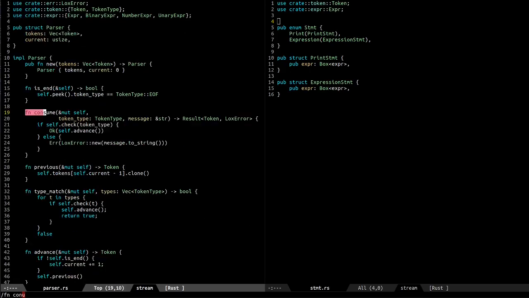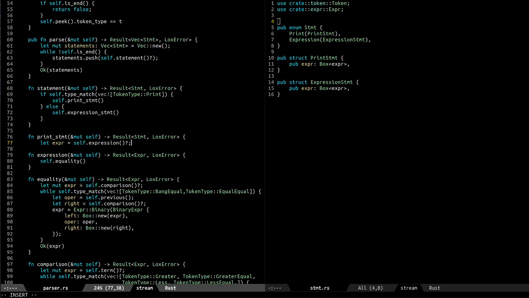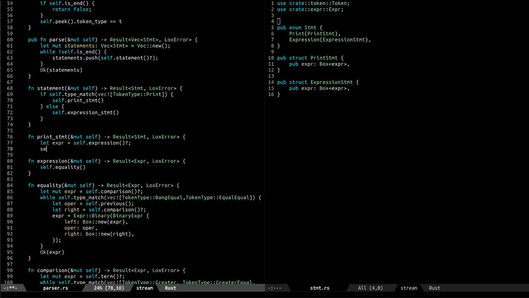The consume function. Does the scanner know about semicolon?